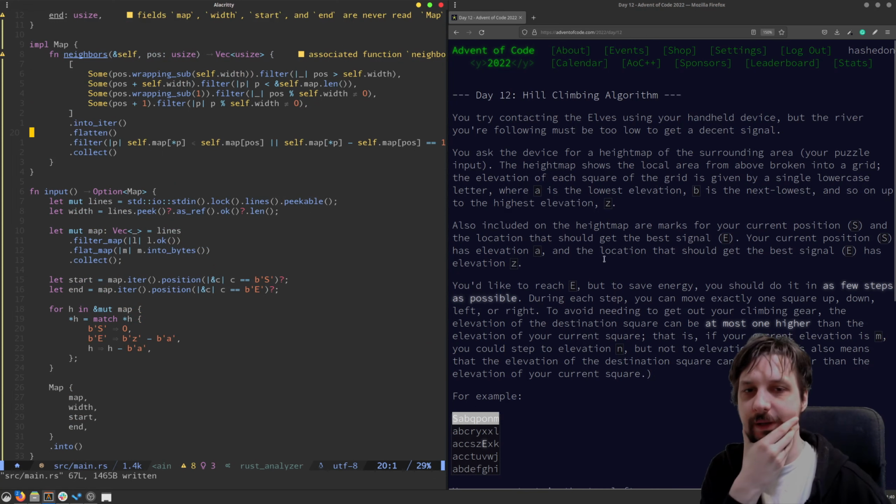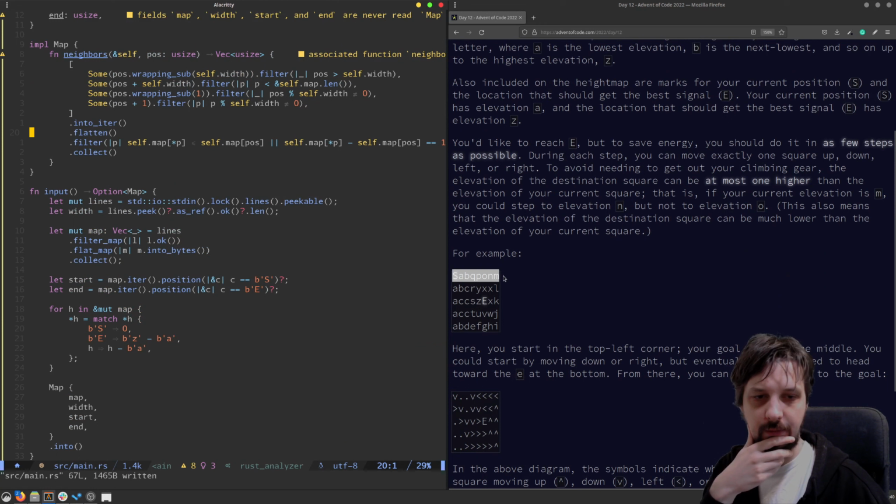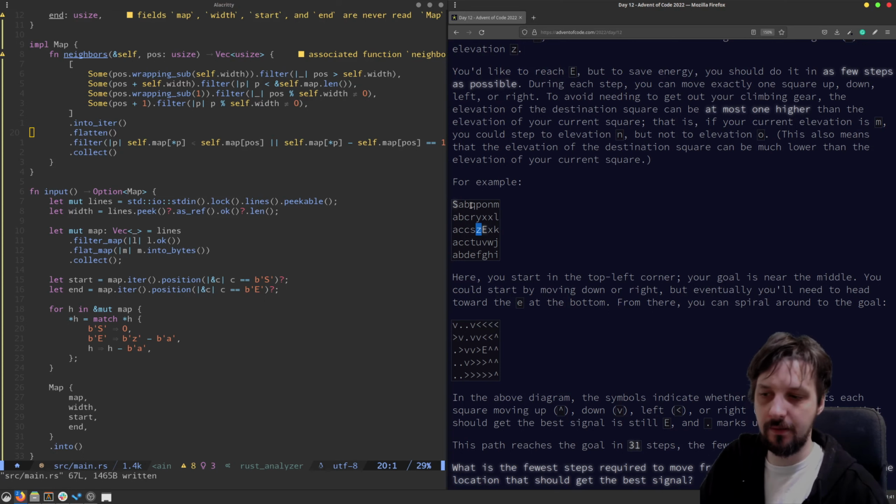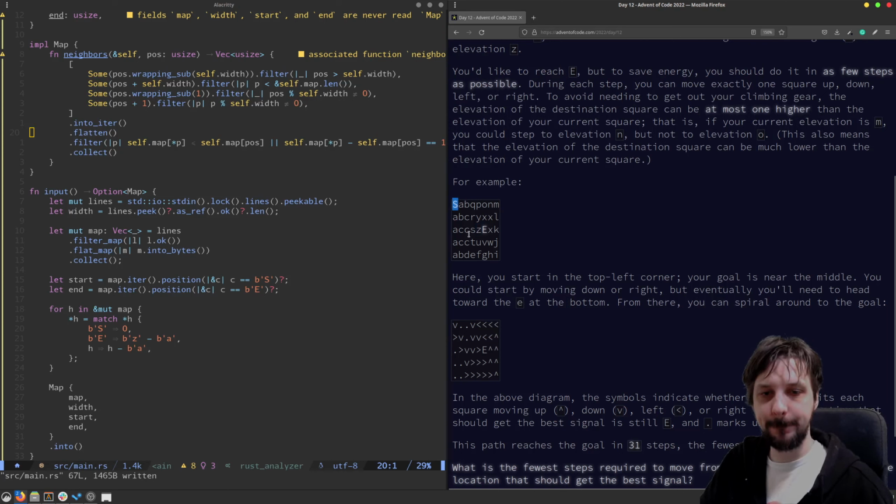So first it starts with the puzzle assignment we got. We have a map, right? And this is basically a height map where A is the lowest height, Z is the highest possible height, S is always A, so S is always 0, E is always Z. So this is basically like a height map. Now, S determines the starting position of our puzzle, E is our goal, and what we have here is a labyrinth.